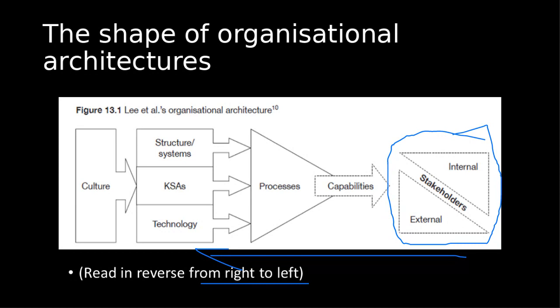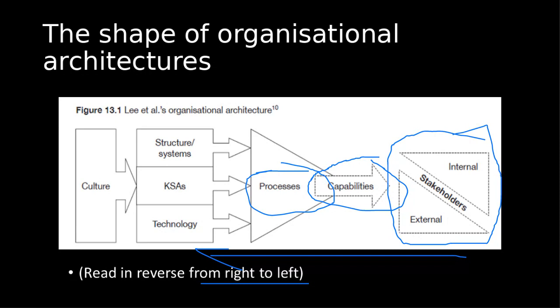Then we take it a step back from there. Once we've identified our stakeholders, what are the capabilities that we require? Now, we spoke about those core competencies, those capabilities that allow us to maximize what we can get out of our resources. Also, we spoke about the dynamic capabilities, those capabilities that allow us to renew ourselves, to remain fresh and repurpose the organization. We will also look at those processes relating to transformation, turning our inputs into products and services.